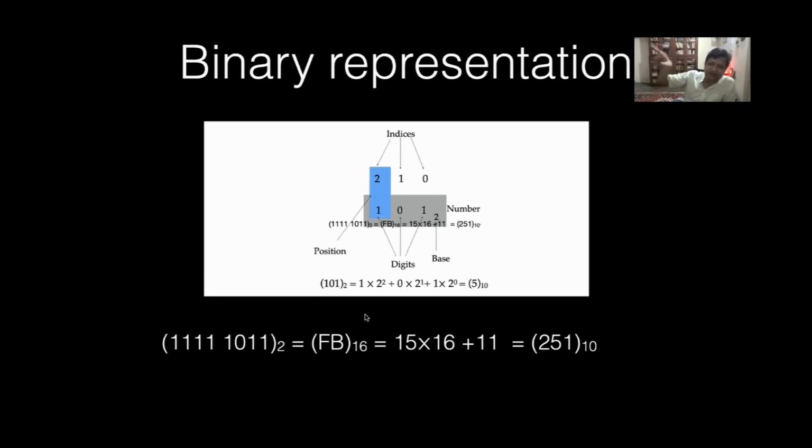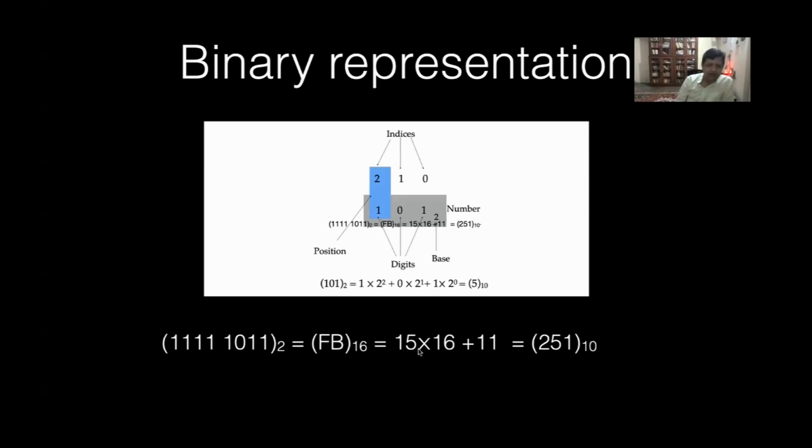So 0 to 15 are the digits, but how will I represent 15? I don't represent it by 1, 5. 15 is F. So 10 is A, 11 is B, 12 is C, D, E, F. These are the 6 letter digits, A, B, C, D, E, F, and they go from 10 to 15. So this 111 is 15, that is F, and this is 1 plus 2 is 3 plus 8 is 11. 11 is B. So FB is this number in hex, which is base 16. So in base 16 it is FB.